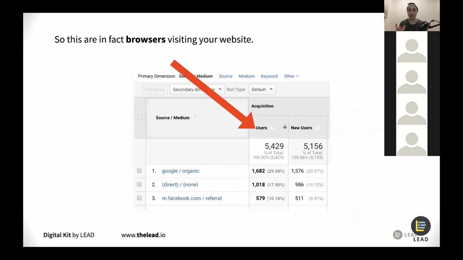Now, my next slide explains this. So in Google Analytics, you have two columns. You have the user and new user. So how do they actually track this? It's based on cookies. Right? If a user comes back again holding the same cookie, that is an existing user. If not, that's a new user.